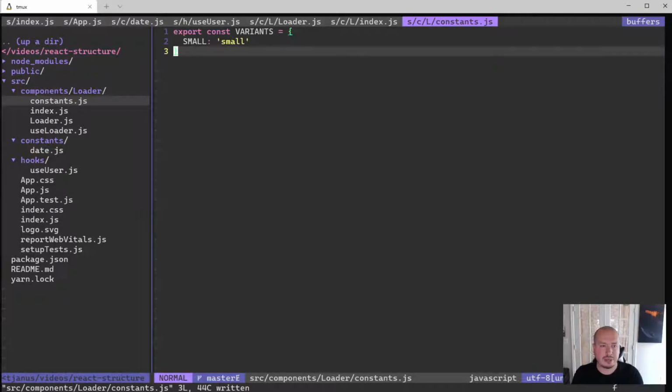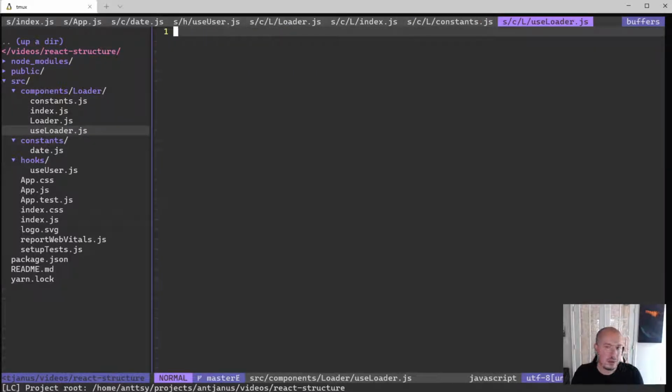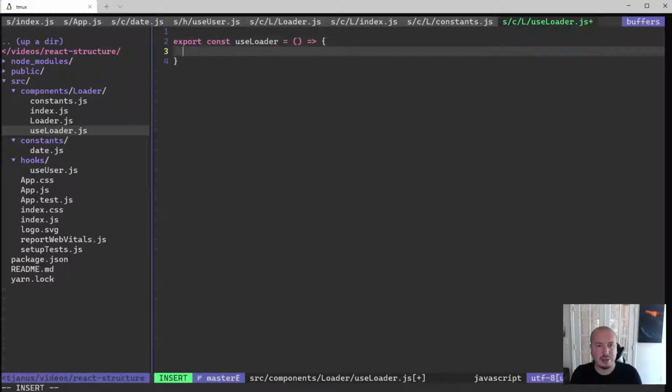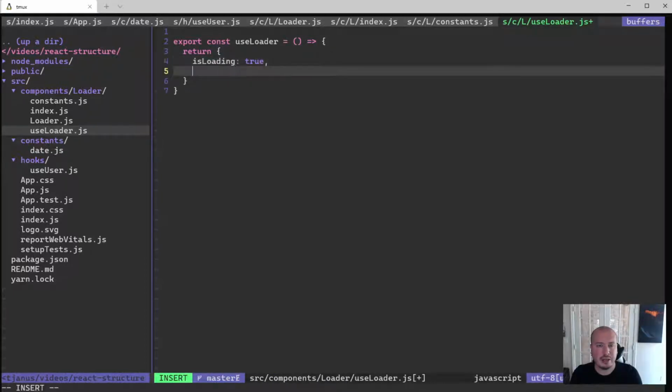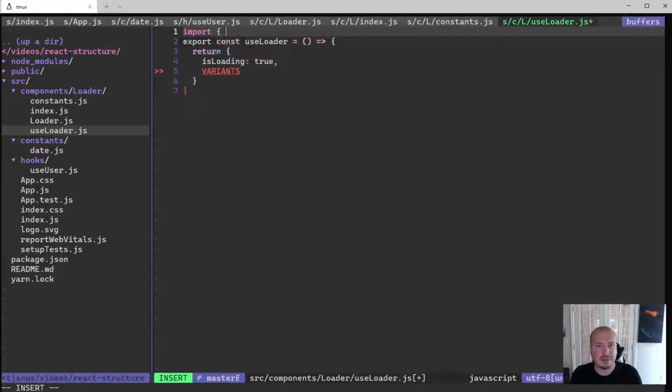So let's go ahead and go to our useLoader, and we can export our loader here. We have our hook, and we exported isLoading, so return isLoading, I don't know, true, and then we want to also package in the variants for whatever reason.